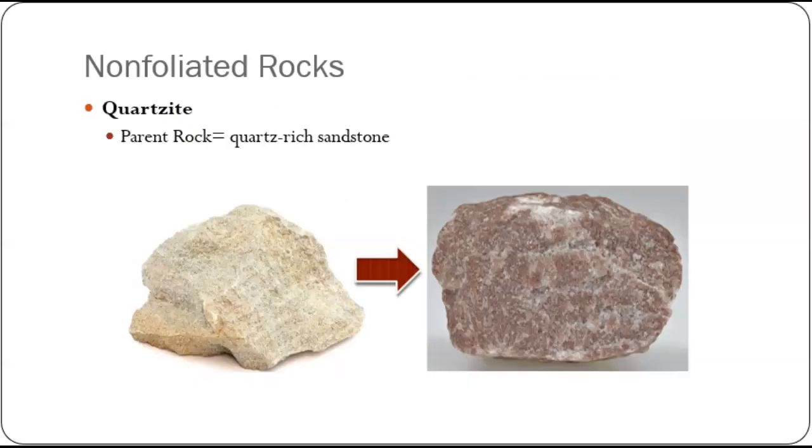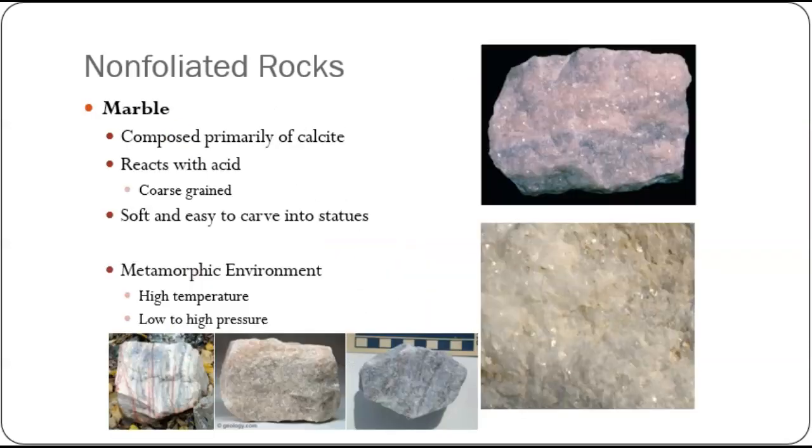Or with the marble, we would do a fizz test, right? So we would put some hydrochloric acid on here. It would react to that. That would tell me it's made of calcite. I know marble is made of calcite because it used to be limestone, which is also made of calcite. So remember, non-foliated, high heat is the driver here. We're looking for a reaction from hydrochloric acid to help us with that. The quartzite, we have to try to scratch it with a nail. No scratch means it's quartz, means it's probably a quartzite.